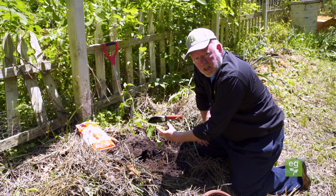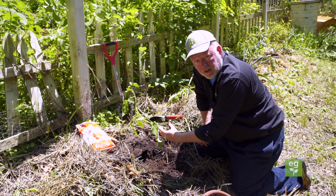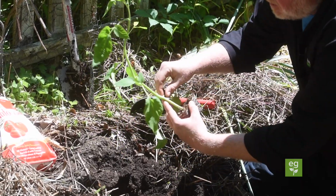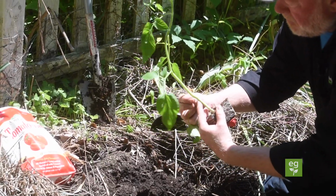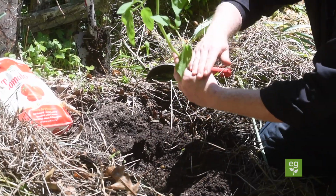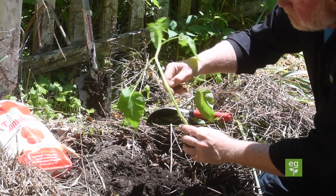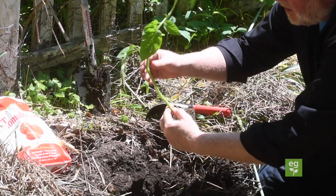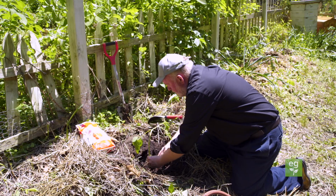One of the tricks that I'm going to do here to prevent fungal diseases is take off these bottom leaves. And that's because there are fungal spores in the ground. They're always going to be there. And we want more distance between, I'm probably going to take this off too, we want more distance between where the fungal spores will be and the top of the plant. And we're just going to put that down here.